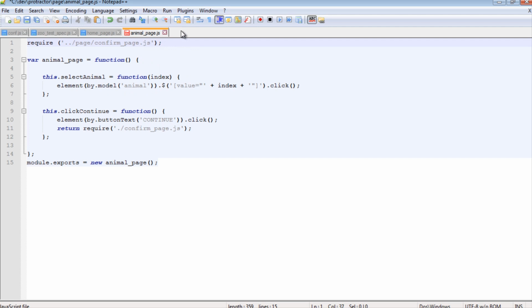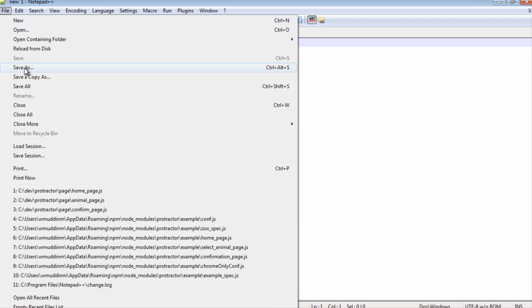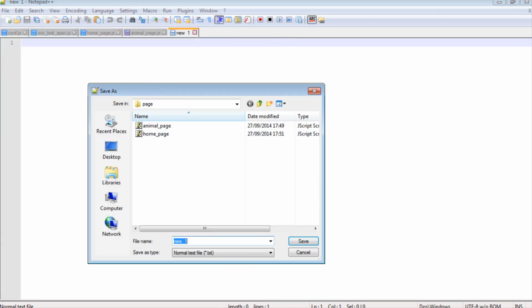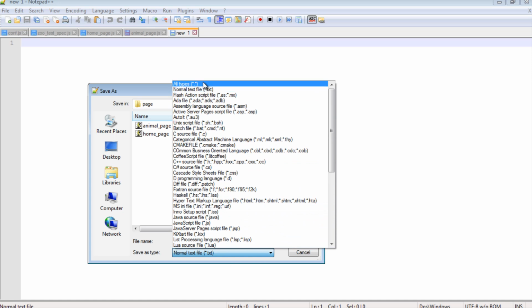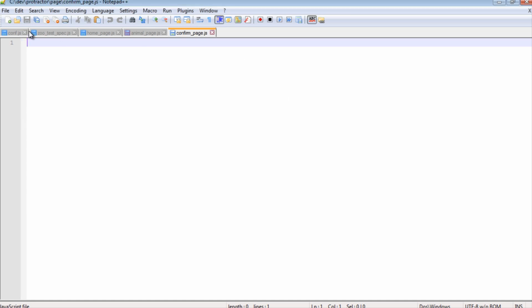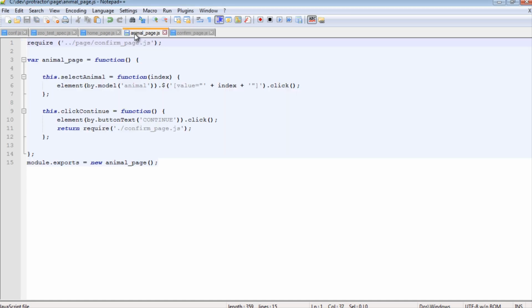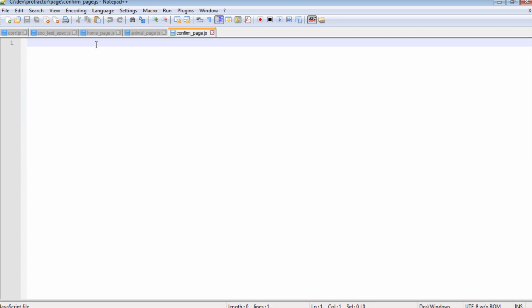If I now go ahead and create that page, so I'm going to say confirm underscore page.js, and let's just save everything. So what's going to happen now is when we click continue on the animal page, we're going to also return a reference to this confirm page, i.e. this page object. So let's go ahead and write this as well.